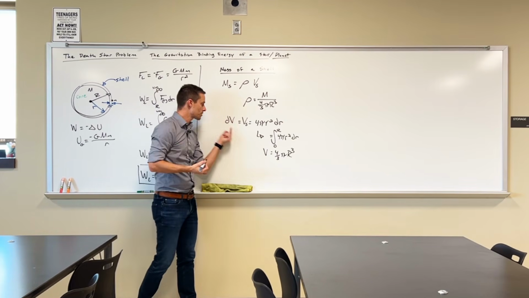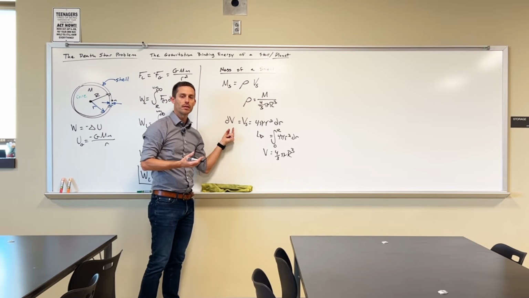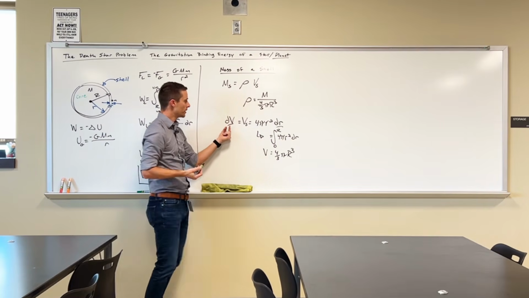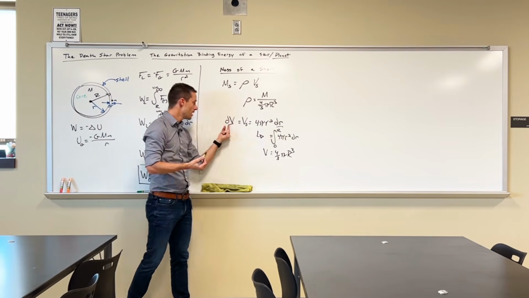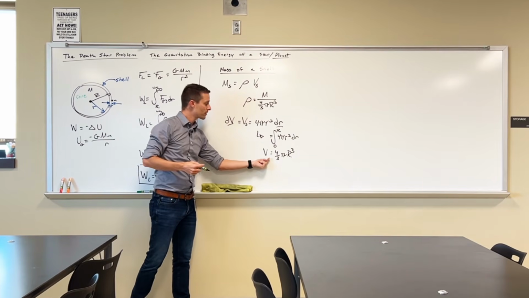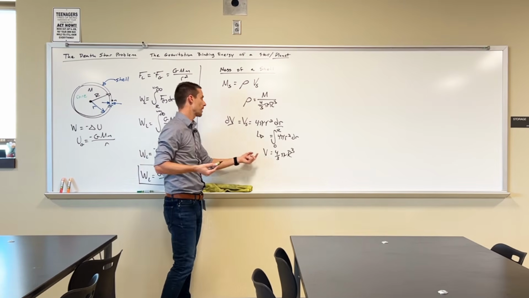Now that's not consequential to the problem we're working on, but I want you to realize there's a meaning behind this. The problem is, with dr's and dV's, you take calculus and you forget these have physical meanings. This dr is a thickness. This dV is a tiny little piece of the total volume. When I add up all of those volumes, I get the total volume. That gets lost on people in calculus.